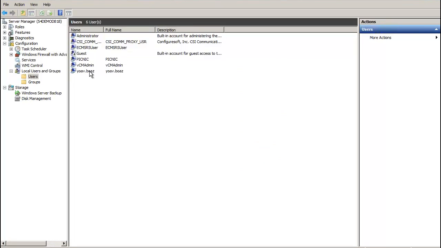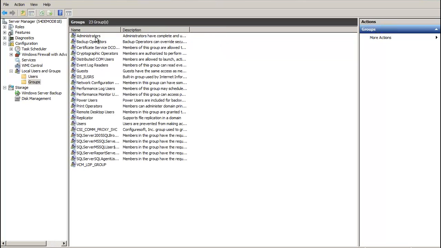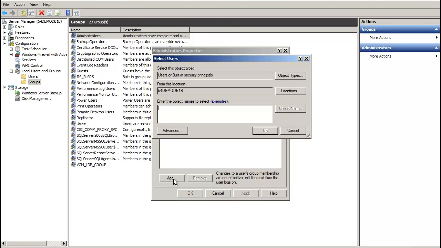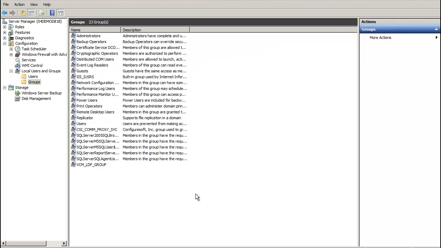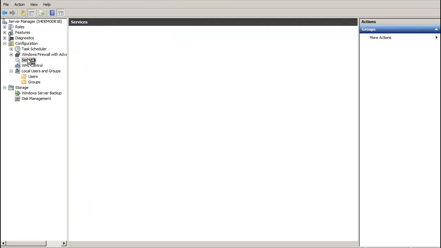So here we went ahead and created that user. Now we're going to come back into groups and we're going to add them to the local admin group. And I can tell you from experience, this guy is definitely someone we never want to see in any environment. One of those nicknames out there for him has been Despicable Me, just because of the damage that he can cause within the infrastructure. So let's do a couple of things too.